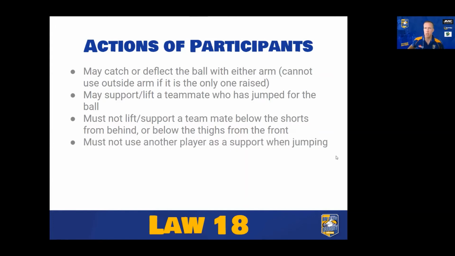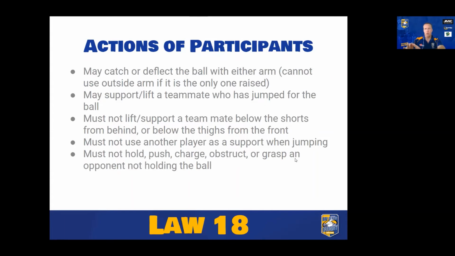No other players can be used as support when jumping. So you can be lifted, but you cannot take an action to use other players as support. And that's particularly to do with the opposition. You cannot use them to do that, or propel yourself off another player within the line out. It must be lifted or supported by that player, if that makes sense.